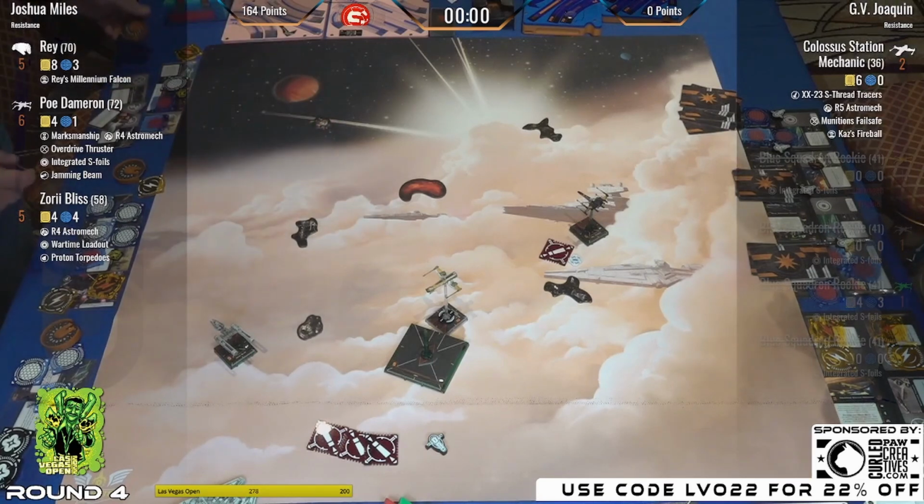And that's gonna be the end of the turn. Look at the flex. Joshua just set his dial while facing the camera. This is what I'm doing. That's a weird flex, man. Just let everybody know.